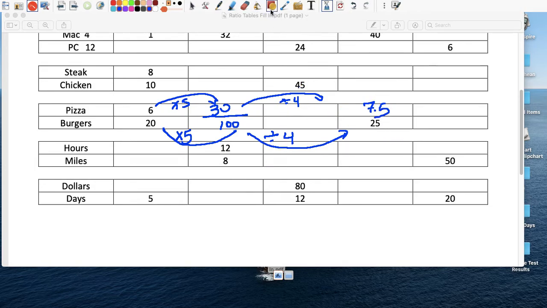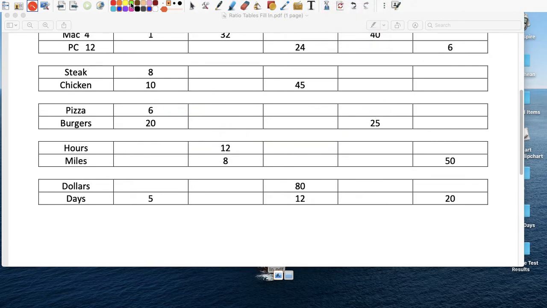Okay. I'm going to do it another one. But instead of going up, I'm going to go down. From here. 20 divided by 4 is 5. No, that's not pretty. That's not pretty at all. No, this one is ugly. So I like the first way we did it. But, yeah, let's just do that one.